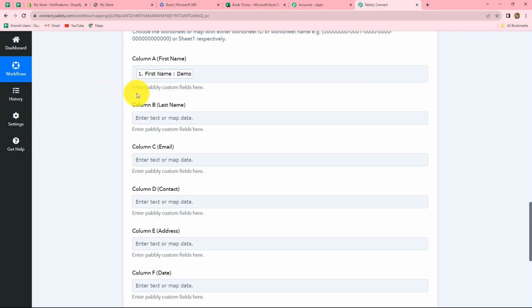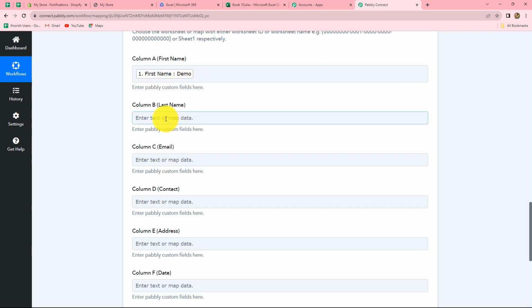Here, why have I used mapping instead of entering it manually? Because I want that whenever a new customer is created in Shopify and the response is received here in Pabbly Connect, these fields should automatically be replaced with the new details of the new customer. But if we enter it manually, then it will become static and it will not change with every new response. So in order to automate the entire process, we use mapping. Now because we have mapped the data, it will change automatically according to every new response.